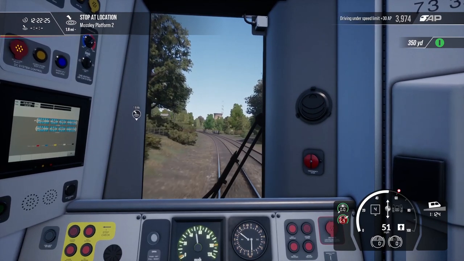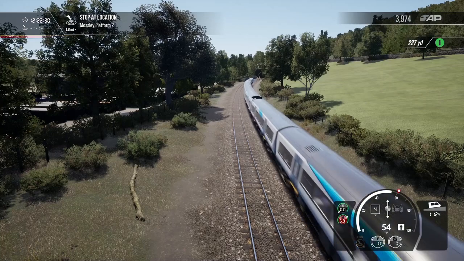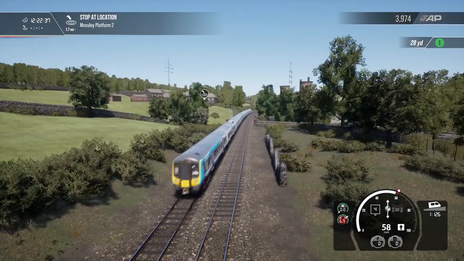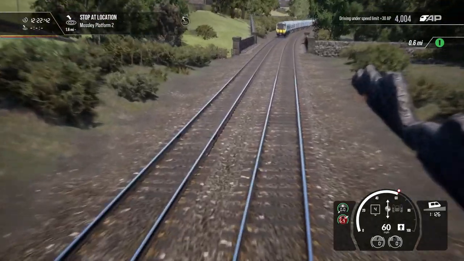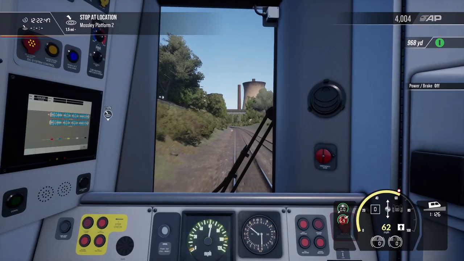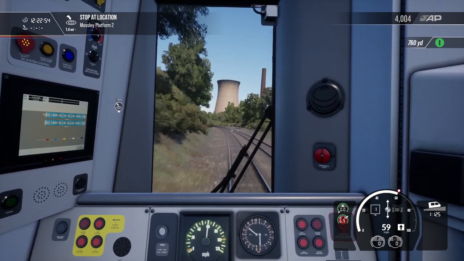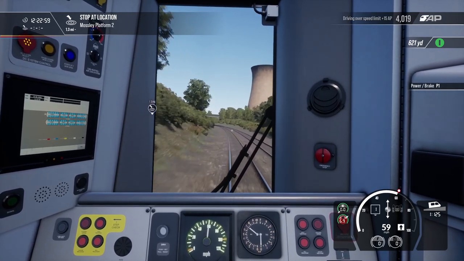Is this 375? 375923. The lovely sound of fish plates. Have they actually modelled the fish plates? Oh, they have too. Nice. Okay. Speeding a little bit. That is okay. We can deal with a little bit of speeding. Go throttle one just to maintain the 60.